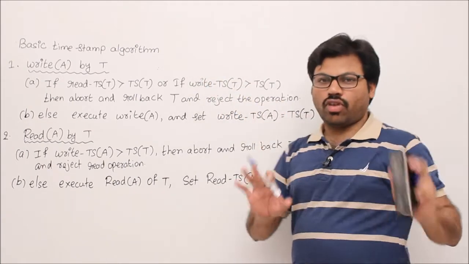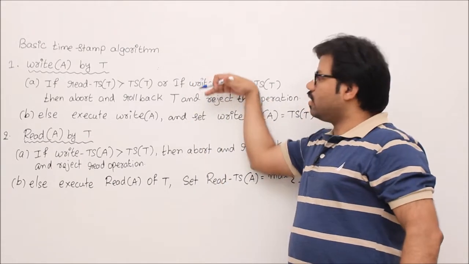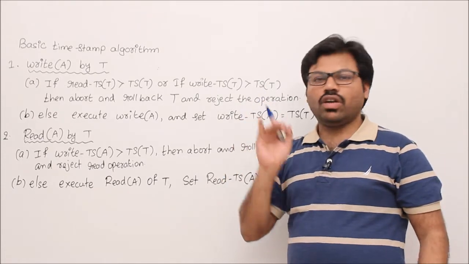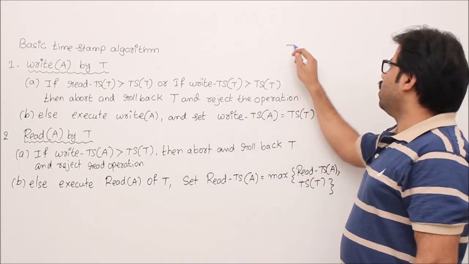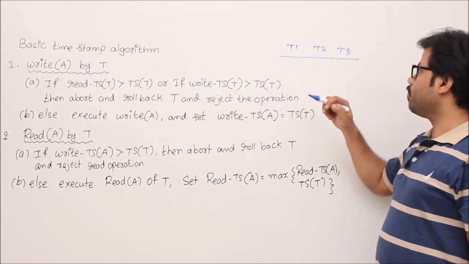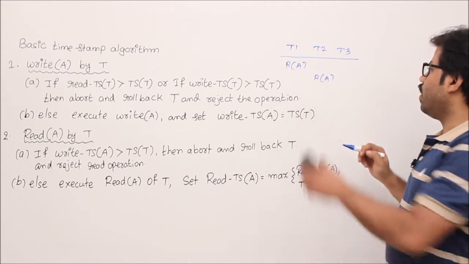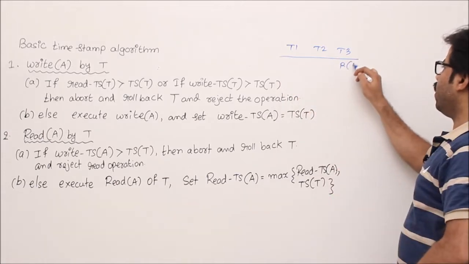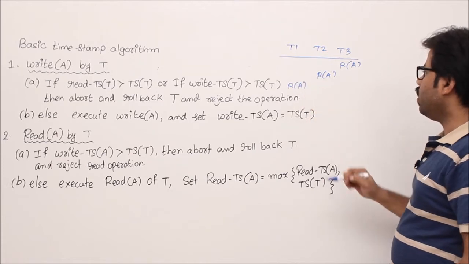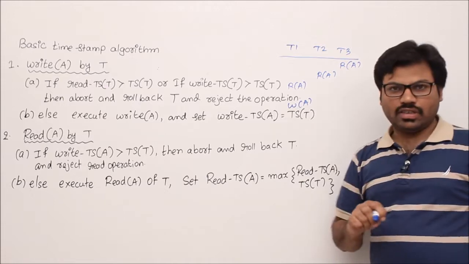Finally, we follow only one thing: timestamp ordering. If your schedule is designed in a timestamp ordering, then only it will be allowed. So we'll see one example: T1, T2, T3. First of all, we don't go to the code. First of all, we see the intuitive idea. Let me give reverse order: T3 read of A, T2 read of A, then T1 read of A, then suddenly T1 write of A. So whether it is allowed or not, we will see.